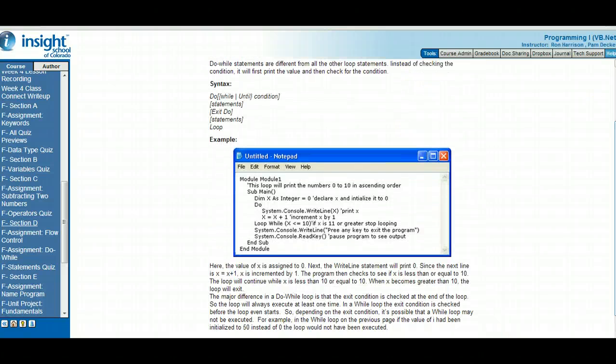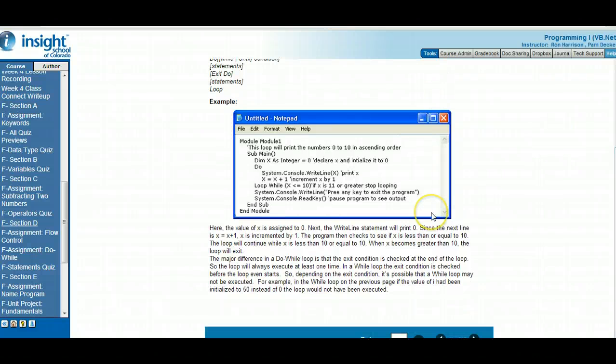Now there's do while, and do while is similar. The difference is that in a do while, the exit condition is at the end of the loop. So in the do while, it will continue doing it, and then once it completes, then it exits. So do while is going to be a little bit different from the do command that we used earlier.